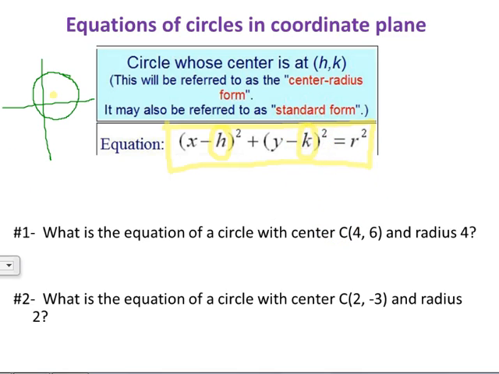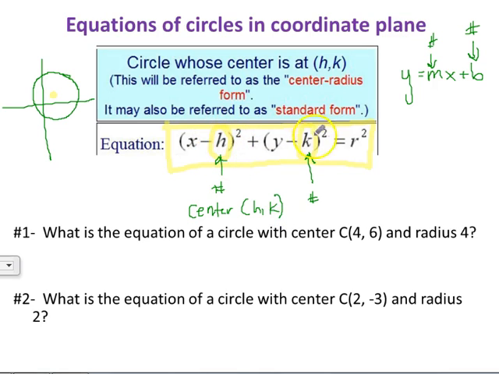So remember, just like we have y equals mx plus b, and we substitute in numbers for the m and the b, we're going to substitute numbers in for the h and the k. And those numbers are going to represent the center of our circle. Now keep in mind that the general form of the equation is (x minus h), (y minus k). So if we have an equation like (x minus 1) squared plus (y minus 6) squared, then our center would occur at 1, 6. Those negatives aren't part of the h and the k. The negatives are part of the general equation. So that would be where our center is. The coordinates would be 1, 6.